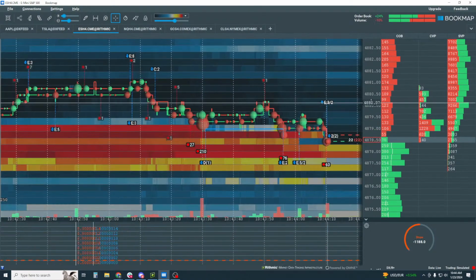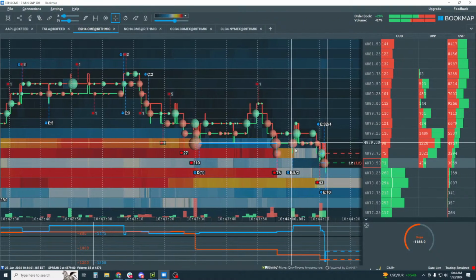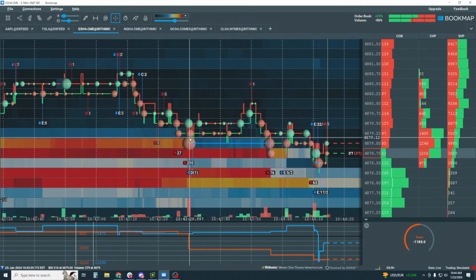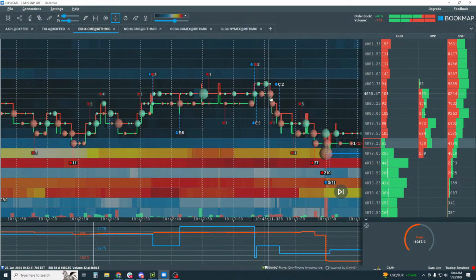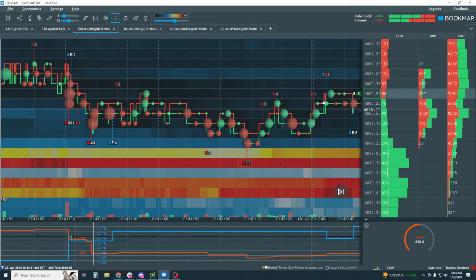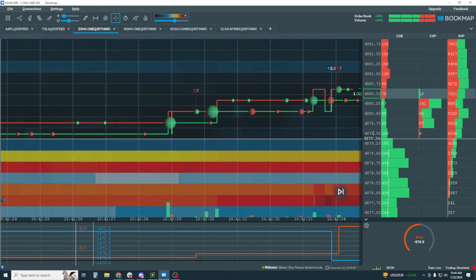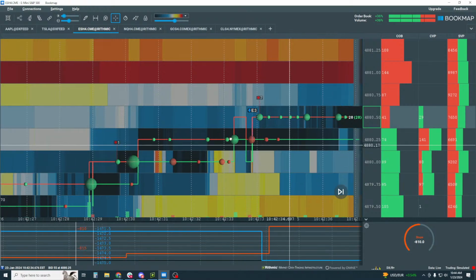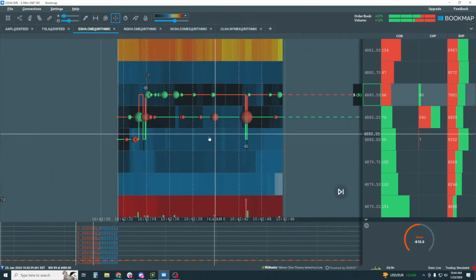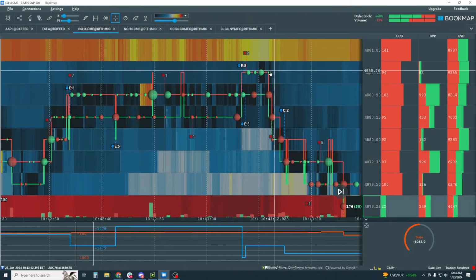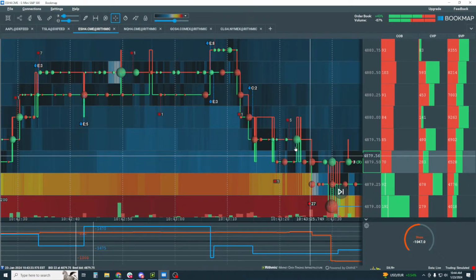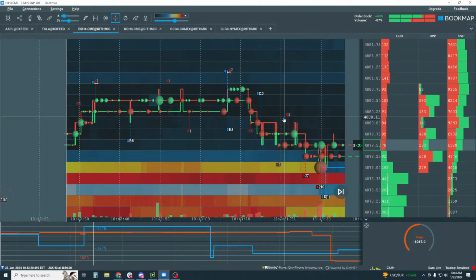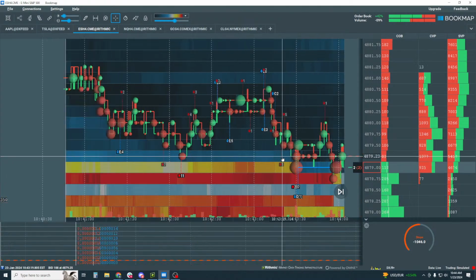Which is near the low of day. So there's our move now, and we were looking for that. We saw it in real time. We saw enough sellers in here. First we saw this kind of shift and move away up into these areas, and then we didn't get enough buyers any longer. We found more sellers, and at that point, that's when we're looking for the sellers to hit into this liquidity.